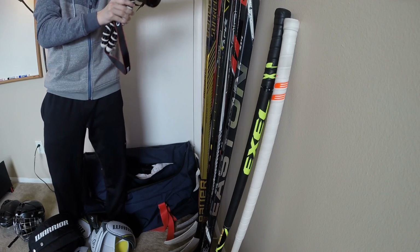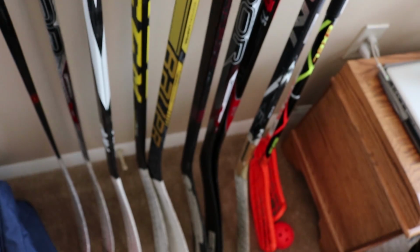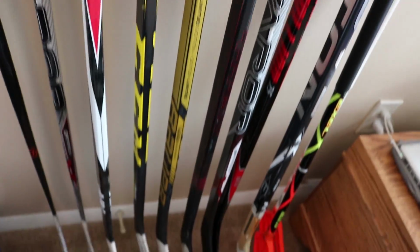This is the Bauer Supreme MX3. It was Bauer's top of the line in the Supreme series a few years ago. I love the limited edition look on it. It's got that gold trim, which is fresh. The only thing that I don't like is I feel like the Supreme series is more for power and slap shots, and that is just not what my game is like. So that's why I've kind of stayed away from this one, but still a good twig nonetheless.